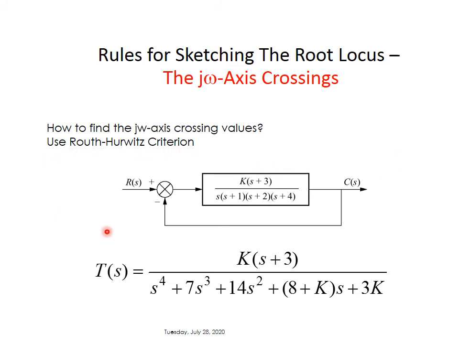So imagine this is the transfer function of our system. We can see from the transfer function that we have 1, 2, 3, 4 poles, and we have only 1 zero. If you have 4 poles and 1 zero, what does it mean? By applying the 5 rules that we've seen just now, 1 pole goes into this zero. It is the thing that we have plotted previously. You can go back to that particular slide and refer to it. And then there will be 3 other poles that will go to infinity.